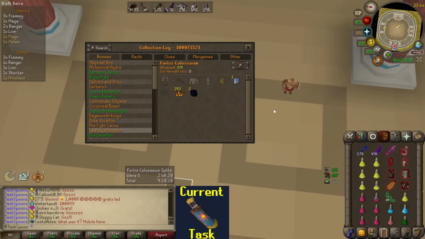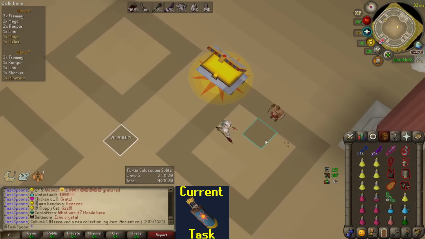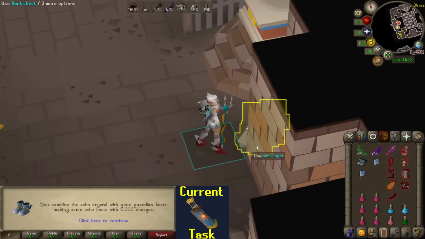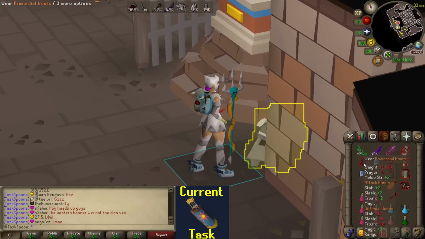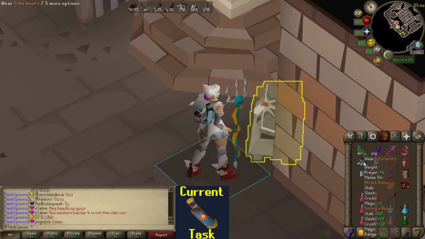I don't really know where I'm going to use them. They are a consumable thing. Actually, let's just go talk about it. All you do is use the Echo Crystal on the Guardian boots, which make the Echo boots, which first of all look incredible. I love the way these boots look. In fact, they kind of match the armor. I really like that.